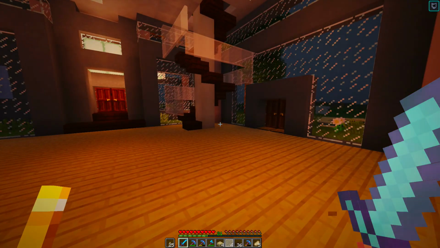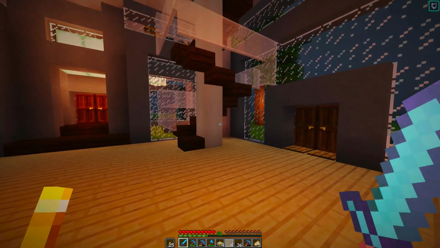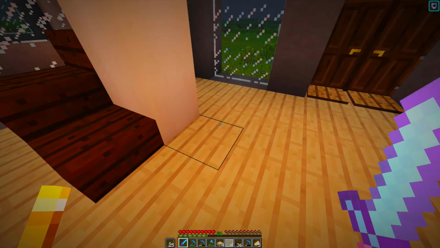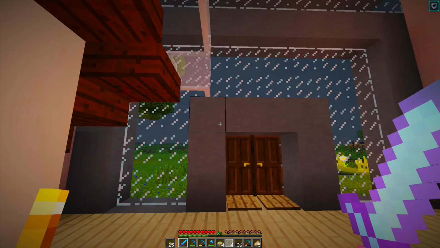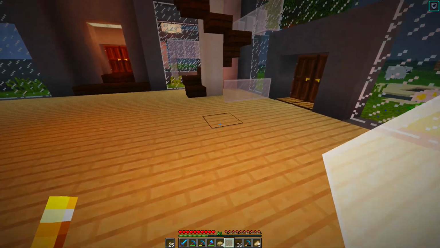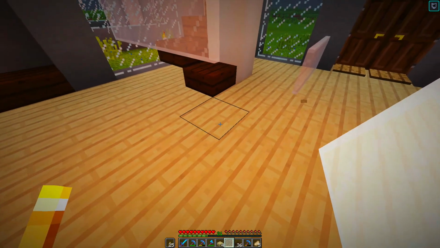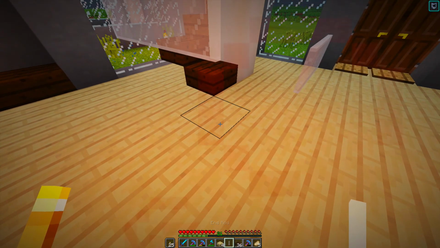Did I miss a section? No, that's it. I think I want to put some here too. Let's line it up with this and make a little entry to the stair. I think that's okay. Oh, let's do this. Oh, I have end rods. I have this one that I just got. Let's put an end rod here. I think that'll look cool because it's going to make a little post.